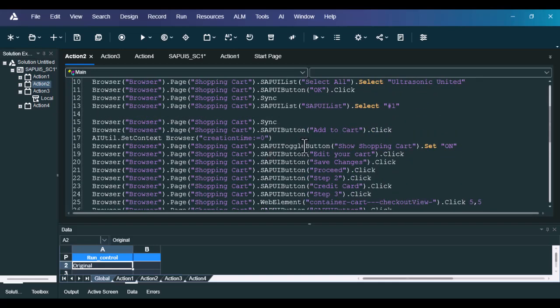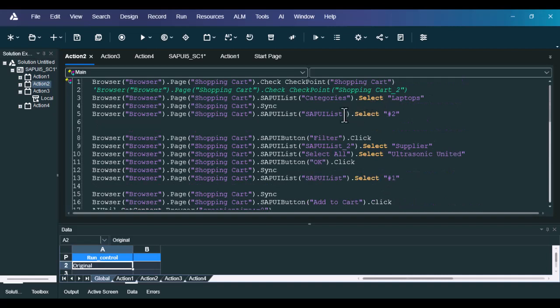But we normally would have an AI for this selection and for this selection here, the SAP UI list methods. Those were not working, but because we have the sync, it seems to be working. What we expected, that one of those would have been an error. Instead, we ended up getting an error over here on the add to cart, and those did not give us an error. So because it's not behaving as I expected it, and it did that several times before I went live, well, that's the nature of things when we're doing it live. May have even been interfered by my recording the video for this.